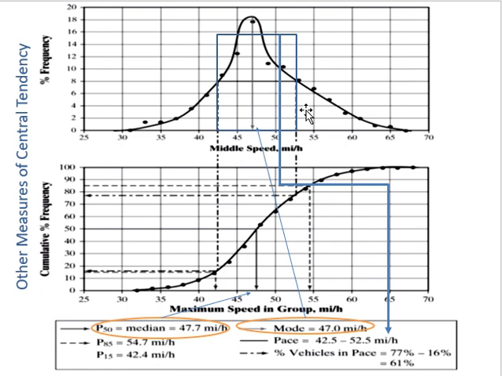Now this 16%, for example, means what? These are percentiles, cumulative. So 16% means 16% of drivers are up to 42.5, equal or less. And 77% of drivers are equal or less than 52.5.